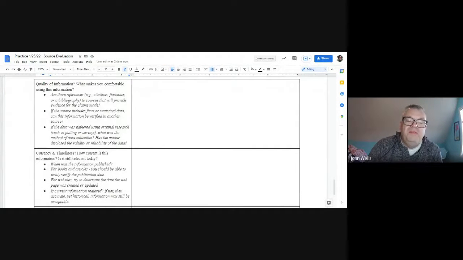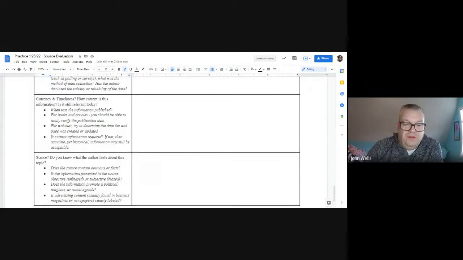The quality of the information: what makes you feel comfortable about this? This could be a lot of different things. For instance, did they use a lot of citations, or references, or did they say where they got their information from? Those are some big keys, right? But also, does the information fit what you understand? Is it a repeat of things that you've seen in other places? Is this information that's not so far out of the lane of everything else? Is it explained well? Does it make sense? Does it fit? All these kinds of things make you feel okay to use it.